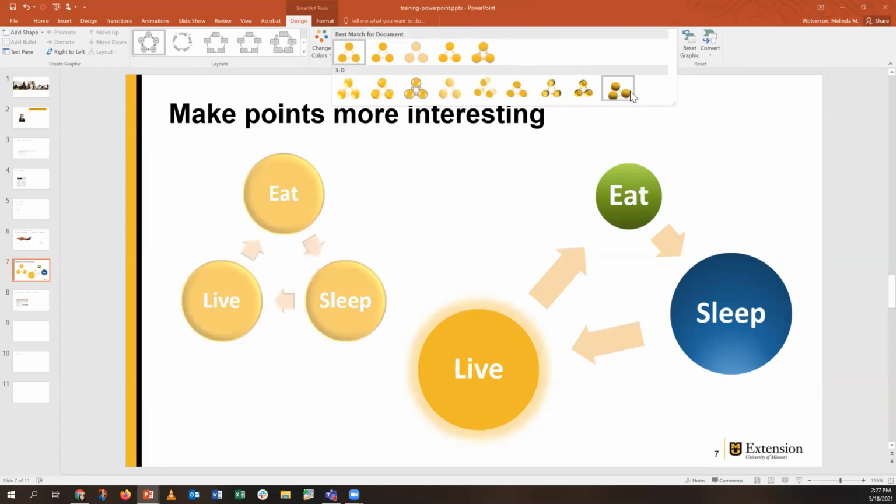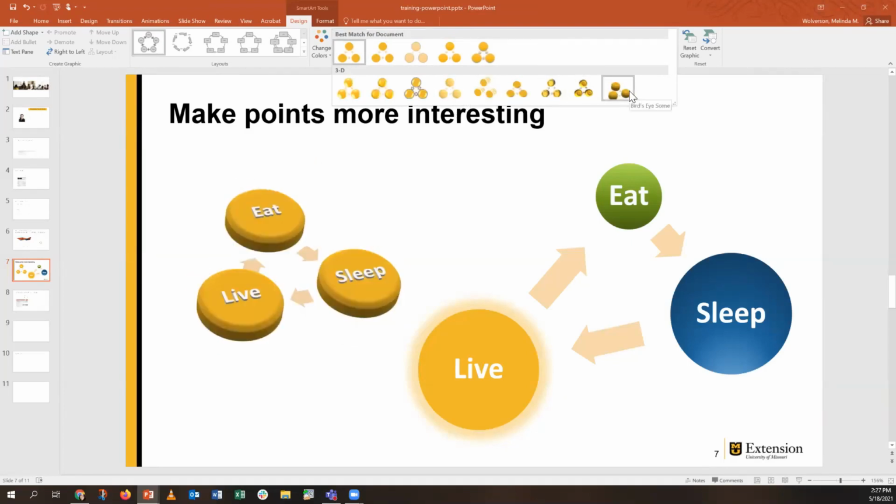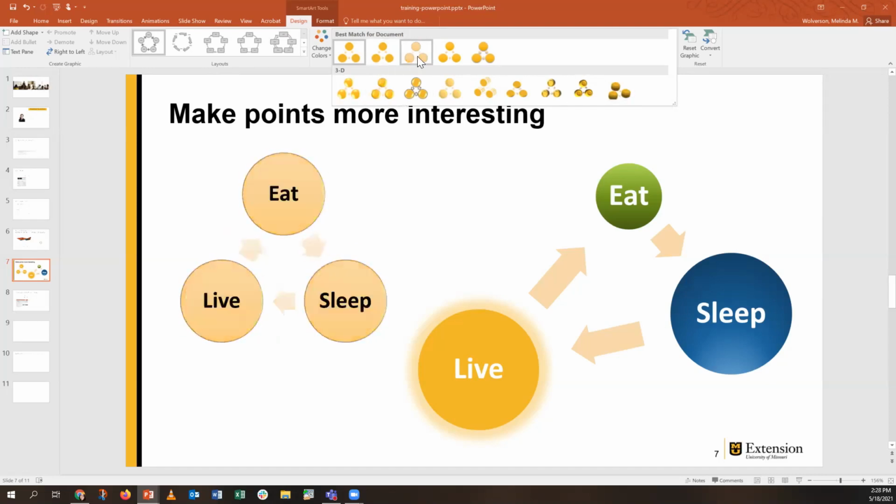Some of them are a little bit harder to read, like that one. If that had more than one word on each circle, it might become a little bit more difficult to read. So do be careful with that. I will say that right now, this sort of small gradient is very popular. So that's kind of a nice one to go with.